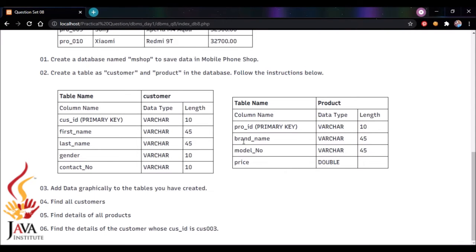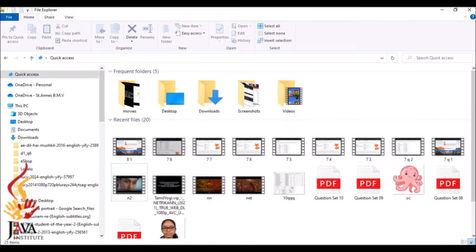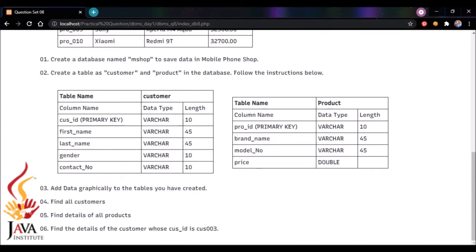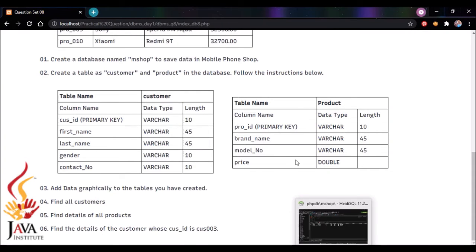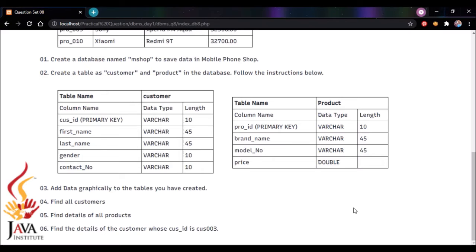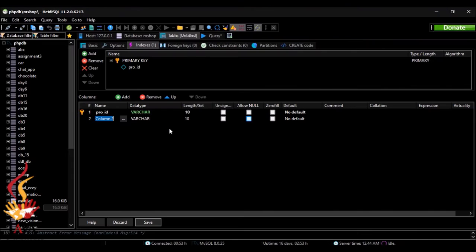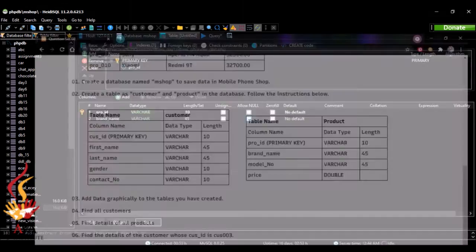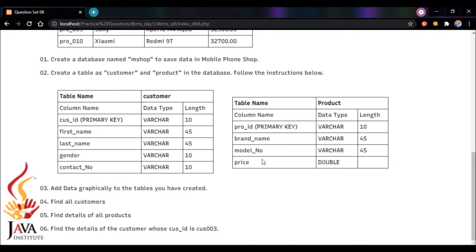And the next column is the brand name. The length should be 45. Now the third column is the model number.